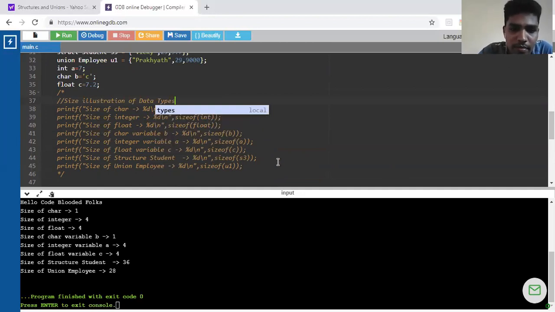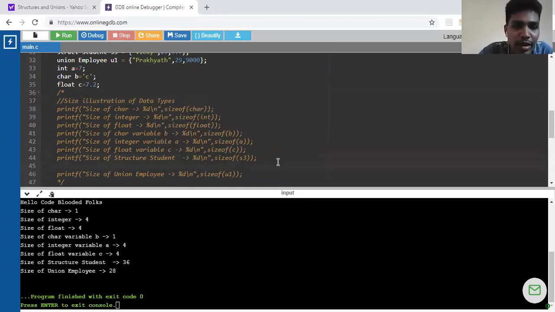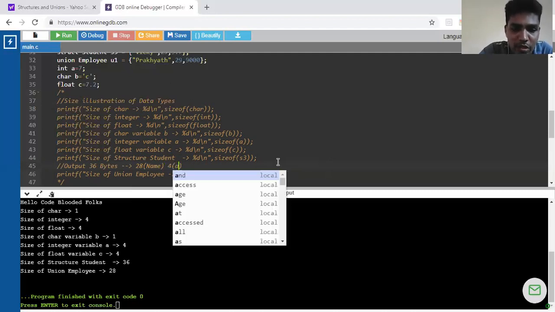So we'll understand the output. I'll write the command output: 36 bytes. So why is it 36 bytes? 28 for name and then 4 for age.